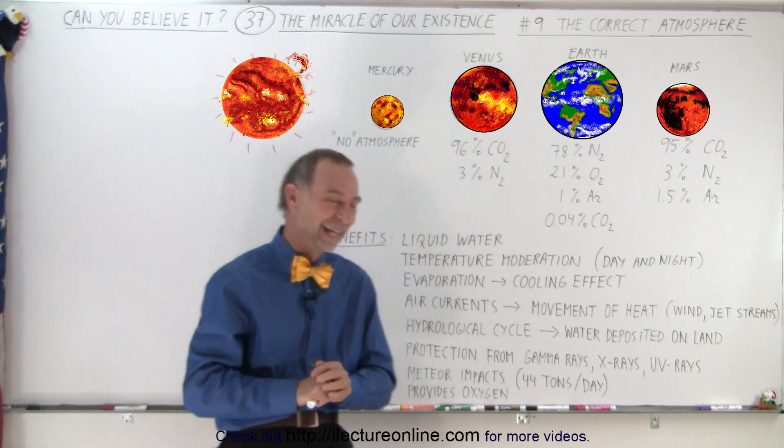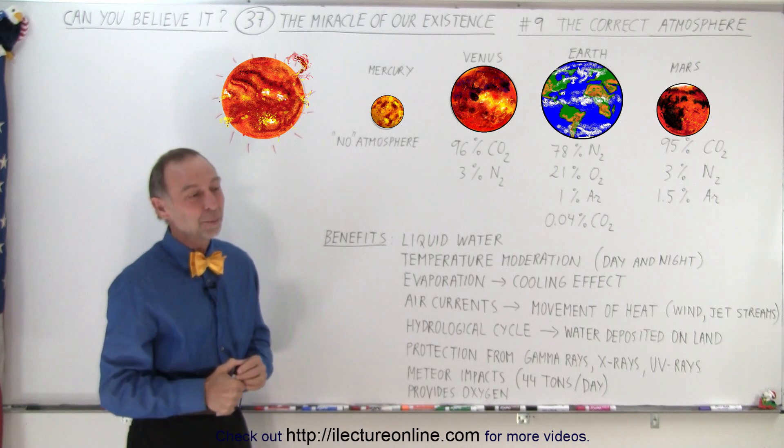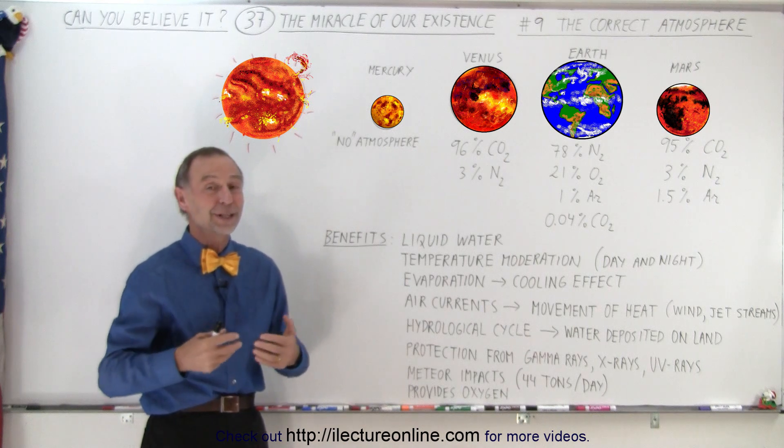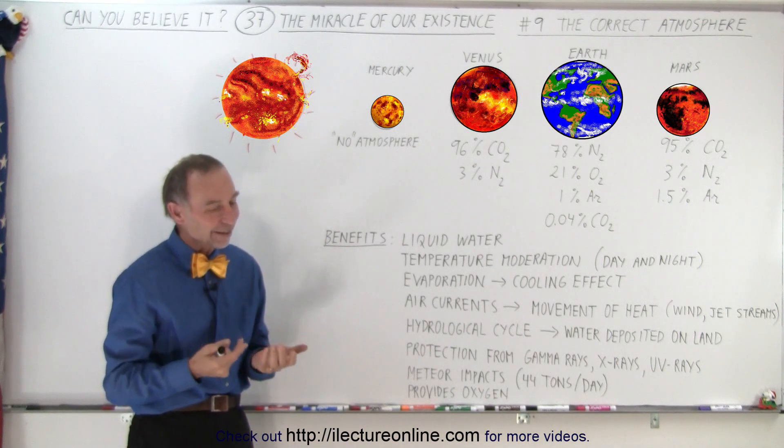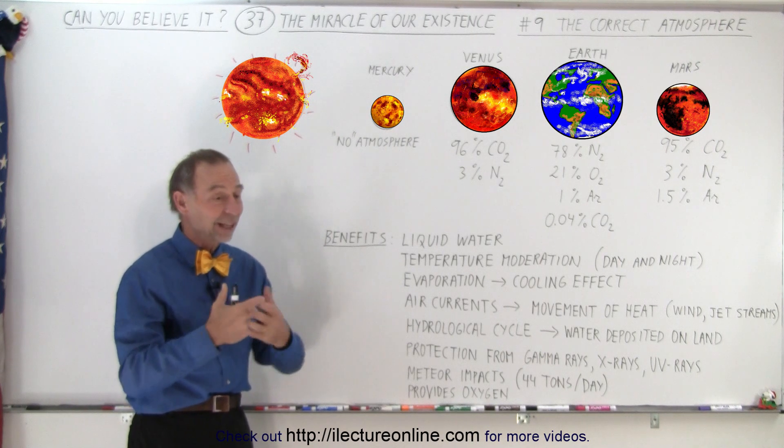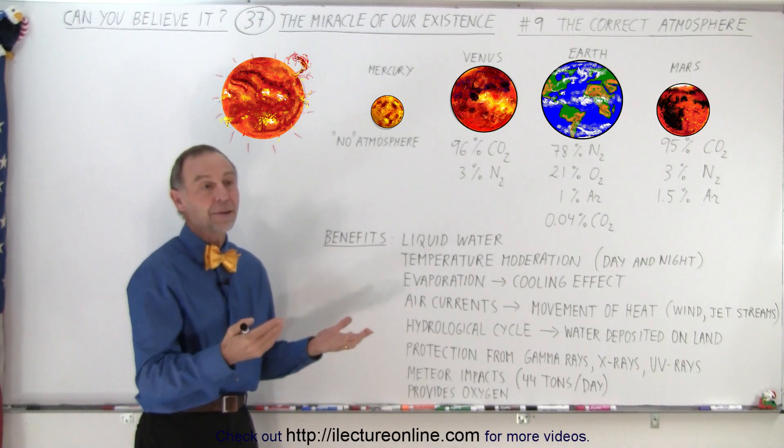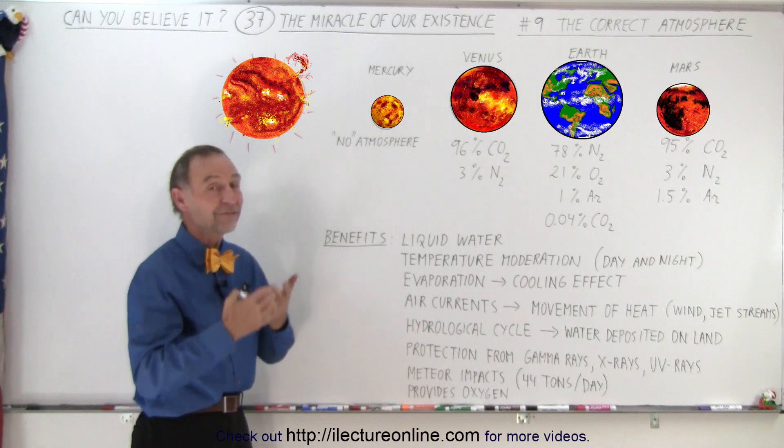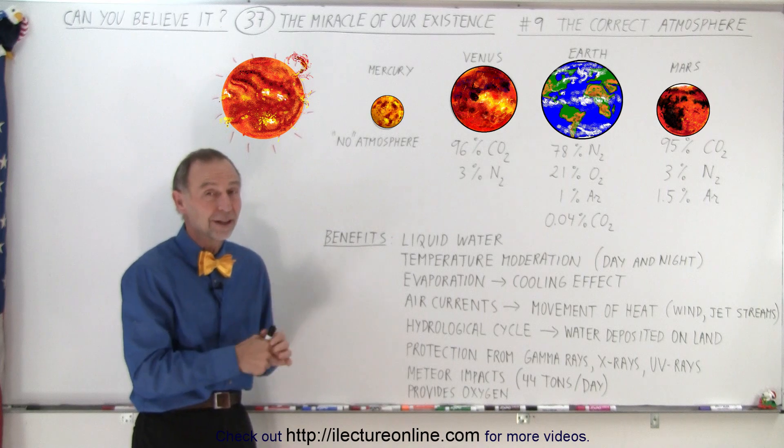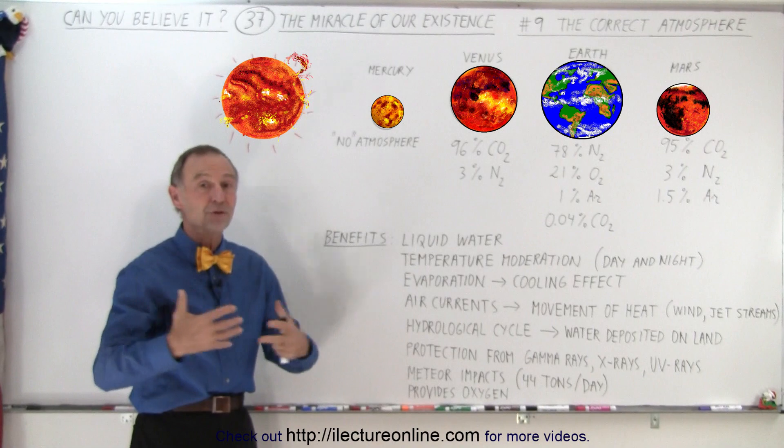So at what percent would the Earth start to explode, if it was oxygen? Let's go to the limits. The question was, what percentage of oxygen would become dangerous? And I've seen some tests, and I've seen that when it gets up to 25%, when you then light a match, that match will burn with much more ferocity. And so if that were to happen, imagine a forest fire. A forest fire with 25% oxygen would be much more ferocious than a forest fire with just 21%. So it wouldn't take much more oxygen to make fires on Earth much more destructive.